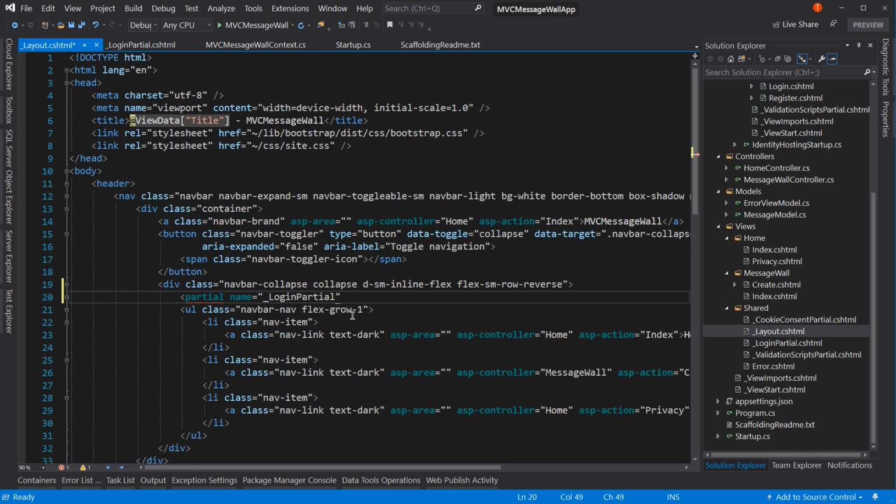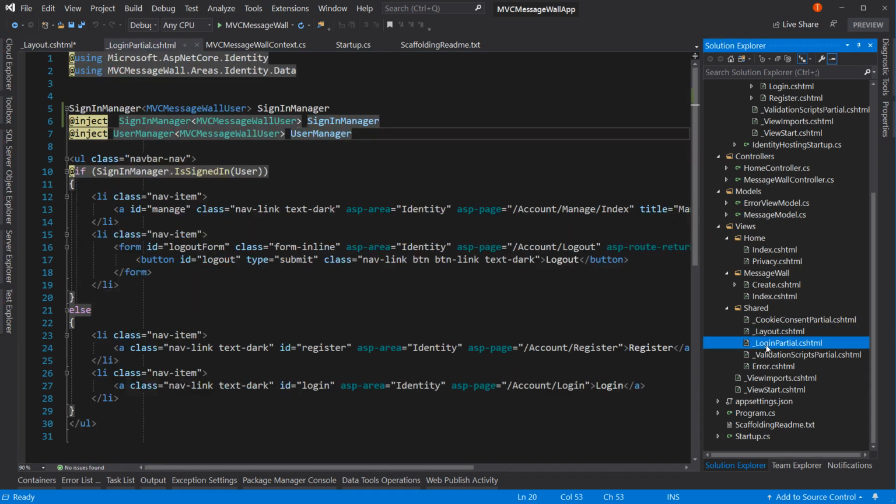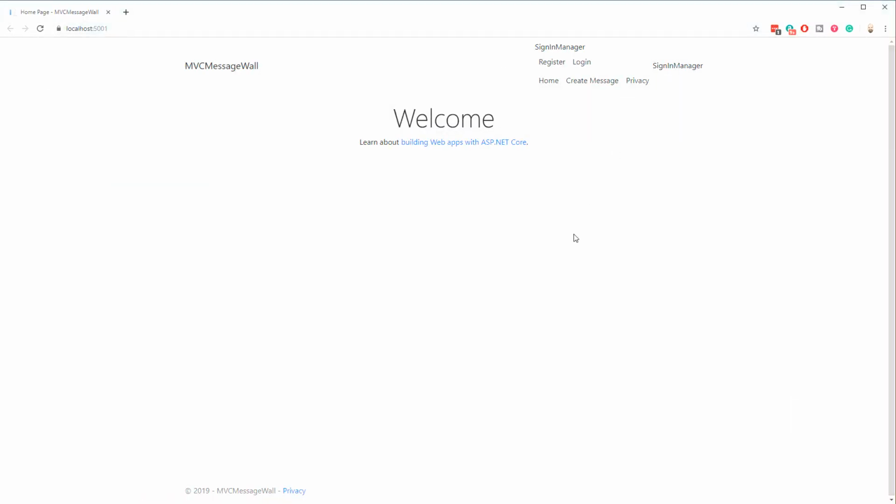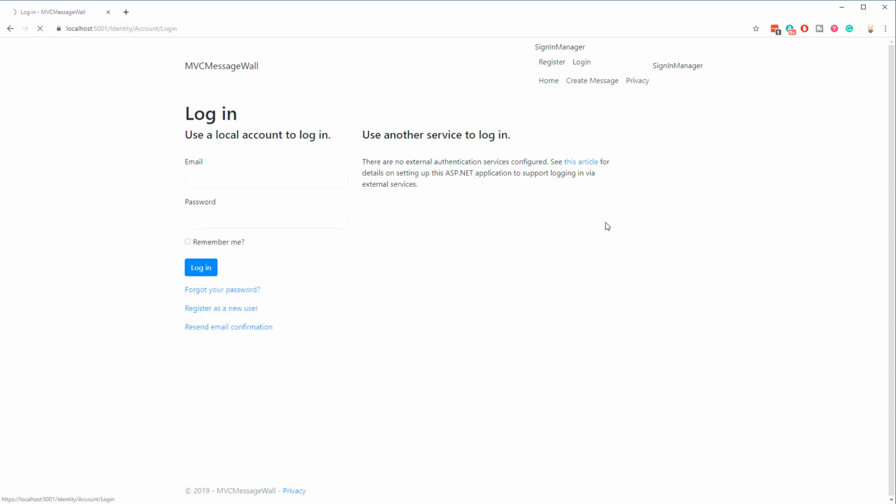And where is that login partial, and how do I know to do that? Well, that login partial is right here. There's that partial, allows you to sign in or not. That's actually the page that gave us the problems. Now if we run this, we should see the page that allows us to log in. And it's over there and it's crunched. Excellent. That's not what I wanted. But we have register, log in, and the sign-in manager. So register takes us to the register page. Login takes us to the login page.